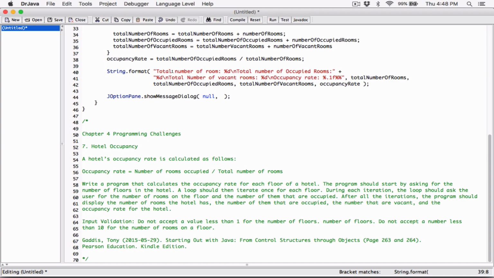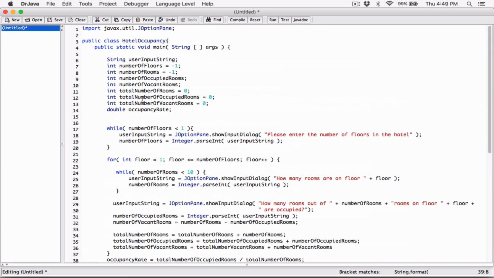Now occupancy rate is going to be stored here. We are formatting it based on this format. After this is formatted, String.format returns the formatted string. So we need a place to store it. Okay, we need a place to store it.